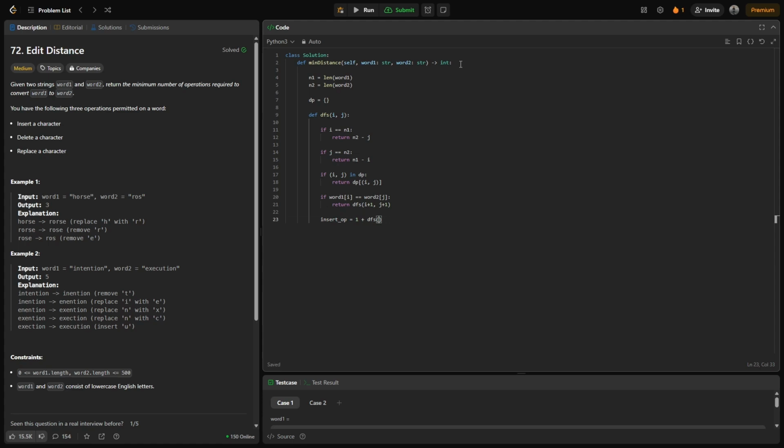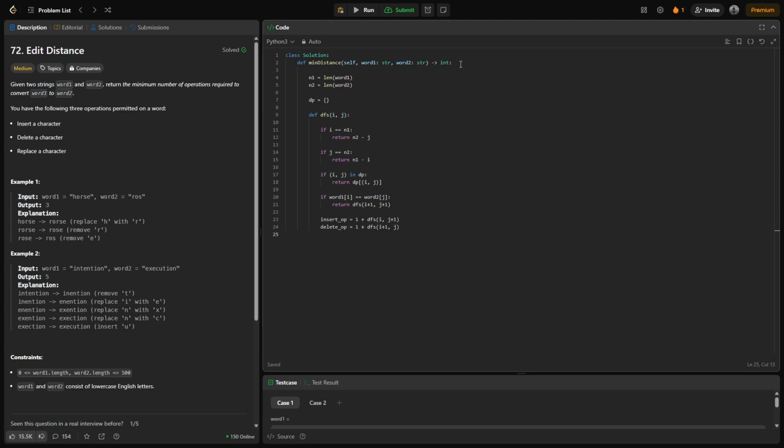Because we are doing an insert operation, the value would be i and j plus 1. When you do a delete operation, it would be 1 plus DFS i plus 1 and j.